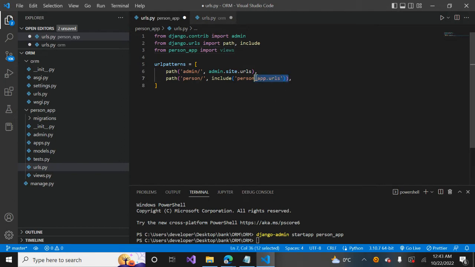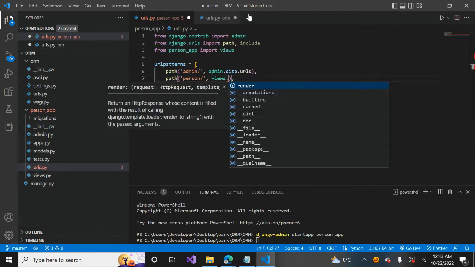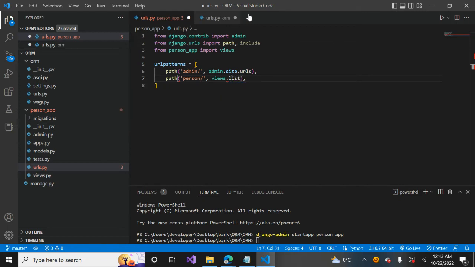Let's add views over here. So what I like to do is when there is a URL with slash person, I'd like to see a list of person. And I'll give it a name.